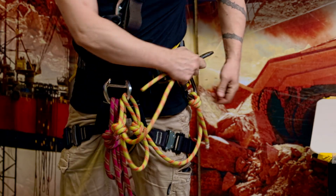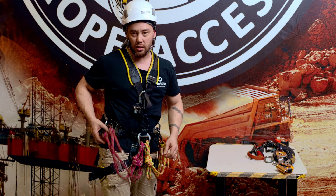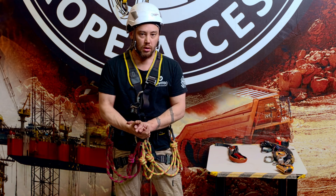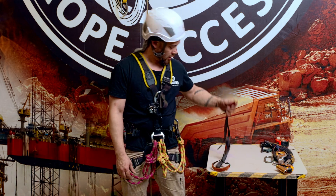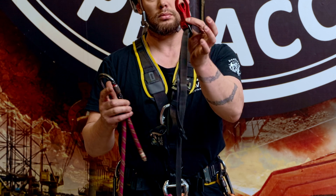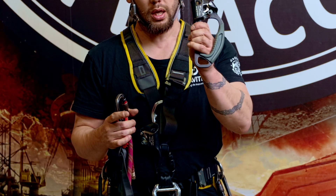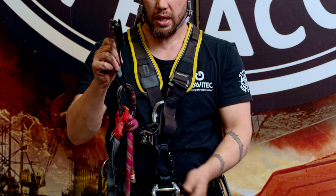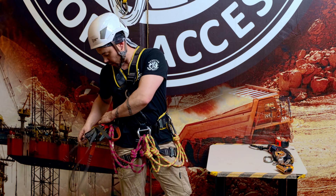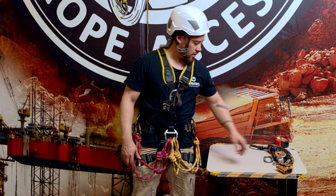Then for the moment let's just clip those to either side - so the side D-rings are coming in useful for clipping your cow's tails back to. On the end of one of the cow's tails I'm going to need a couple of other bits of equipment: we have a foot loop, so I'll grab one of those cow's tails and clip the foot loop onto there. I'm also going to need a hand jammer - that goes onto that same cow's tail. Just so the whole lot isn't dangling and flapping around, I'll clip that up together and that whole unit can then be clipped back as one.